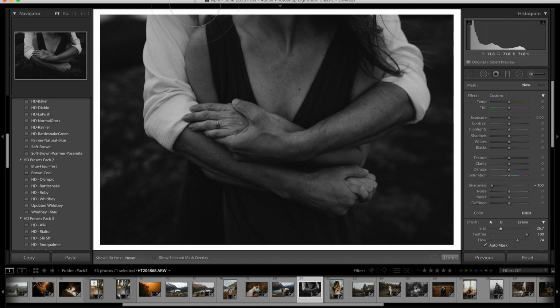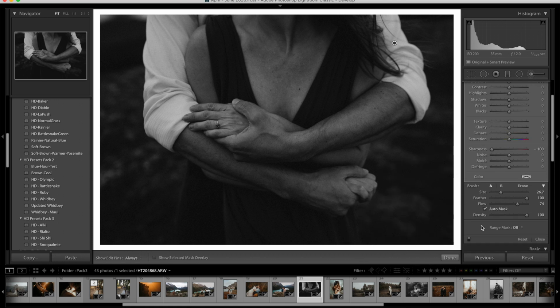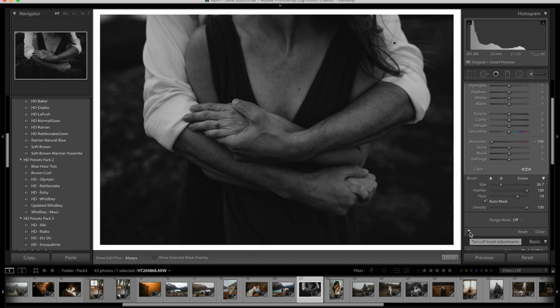Then I would go around the edges, maybe down here too, even though it's so dark that it's kind of hard to see. I go all around, anywhere but their arms, so that their arms are in focus, in the center of attention.